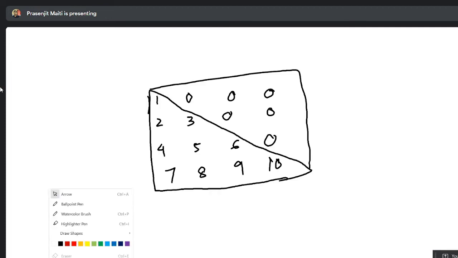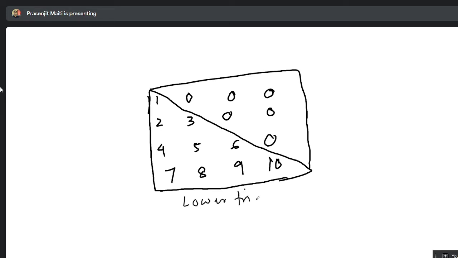So this is a lower triangular matrix. And what is an upper triangular matrix?